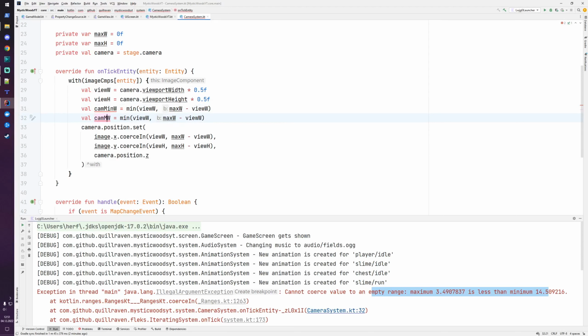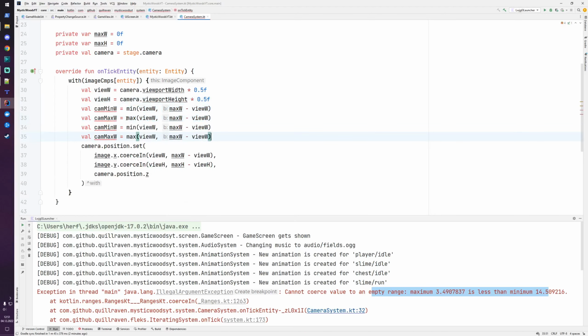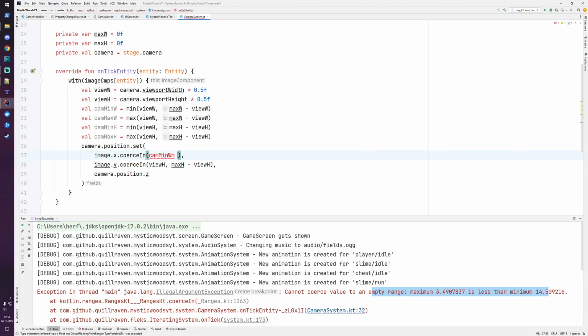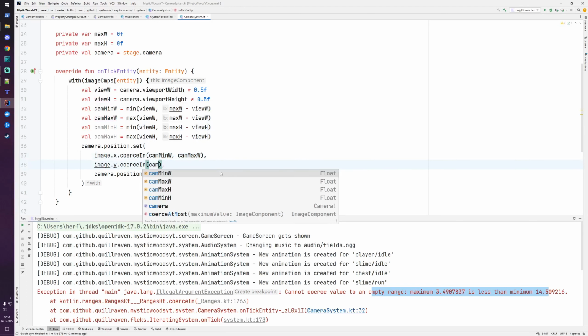So the camera maximum width is the maximum of those two values, and the same with the height of the camera. So it's the minimum height and the maximum height, and there we pass in the value from our height. Then in the function below we pass in the camera minimum width and the camera maximum width, so that we always have a correct range and don't crash anymore.